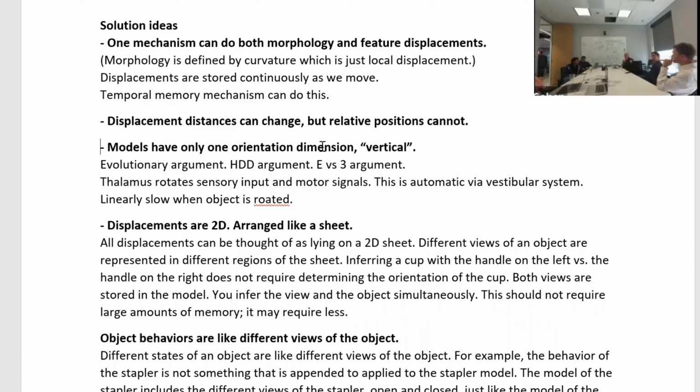If I need to move horizontally in the scene, the thalamus will say, well, I know that given the current orientation, you have to move your eyes this way. So give me the same command and I'll change it for you. I know it's a little weird, but it seems like a reasonably good argument that this is happening. So now I can compensate for the vertical in some sense. If it gets too much, like if I rotate something 180 degrees, then your brain has to slowly rotate it back. It's a mental effort. If I recognize something that's upside down and it's not clear right away, it takes a linear amount of time to get it to a position where you can actually imagine it.